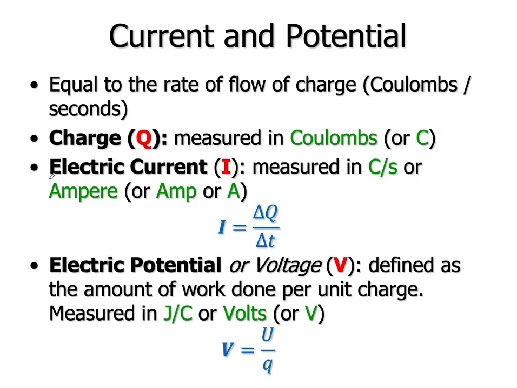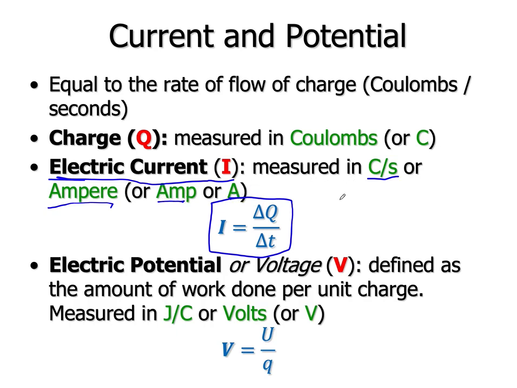Our new topic today is electric current. It's represented with the variable I, and it's defined as this. Electric current is how much charge, Q, flows through a certain point in the circuit per unit time. So you can write it as delta Q over delta T. It's measured in coulombs per second, but because it's used so frequently in everyday life, it's given its own special unit, which is the ampere, which ironically can be abbreviated two different ways, either the amp or capital A.